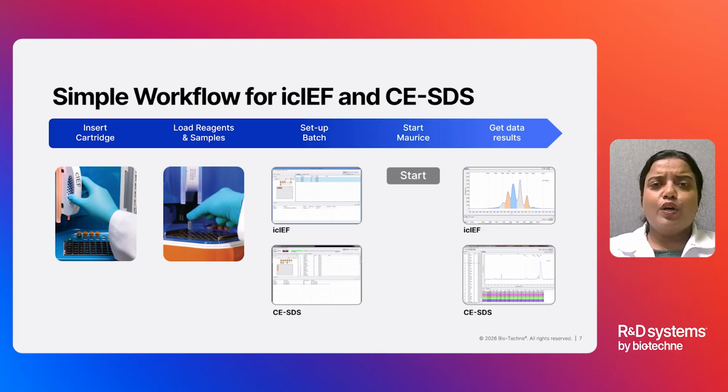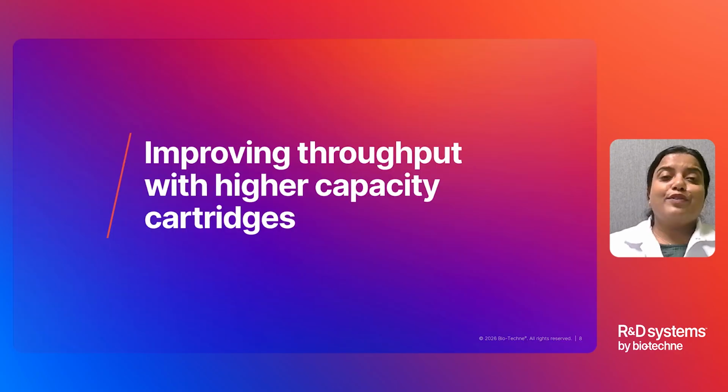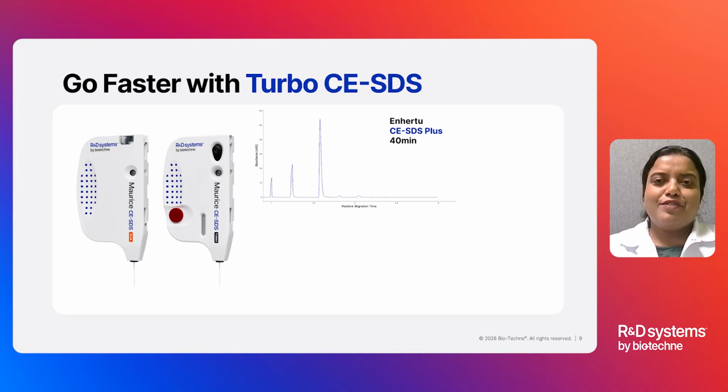The automated workflow minimizes hands-on time, delivering high-quality results within minutes and enabling rapid data analysis and decision-making. In the next few slides, I'm going to talk about improving the throughput with higher capacity cartridges, and I'll introduce those cartridges. Let me introduce our Turbo CE-SDS cartridge for our CE-SDS application.